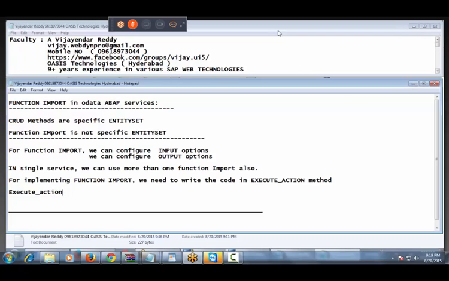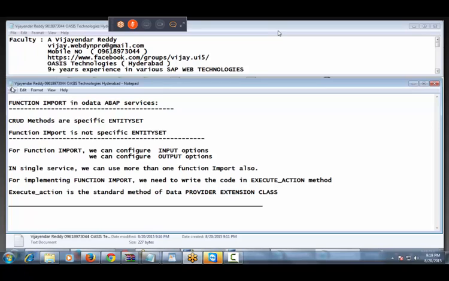Execute_action is the standard method of the data provider extension class.